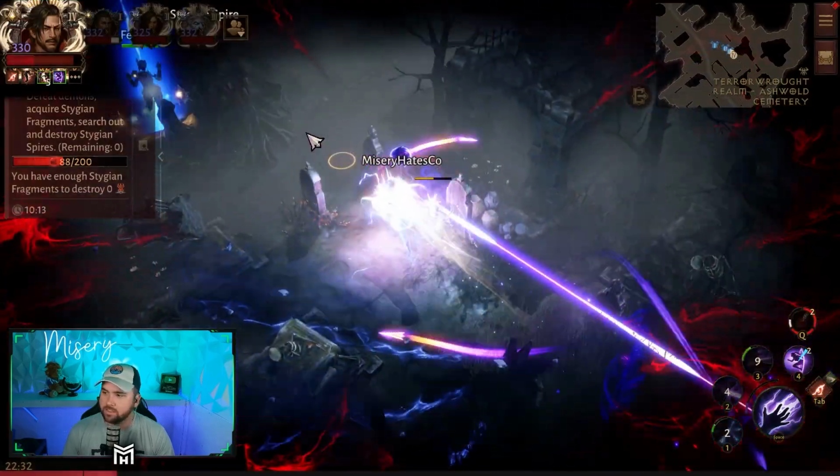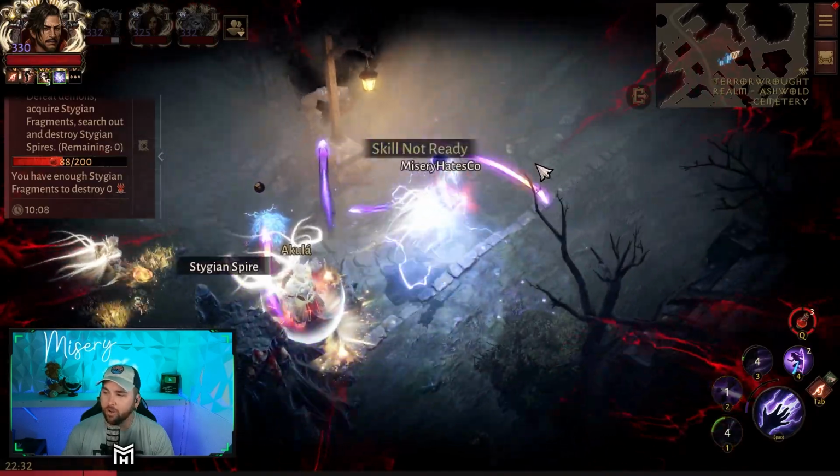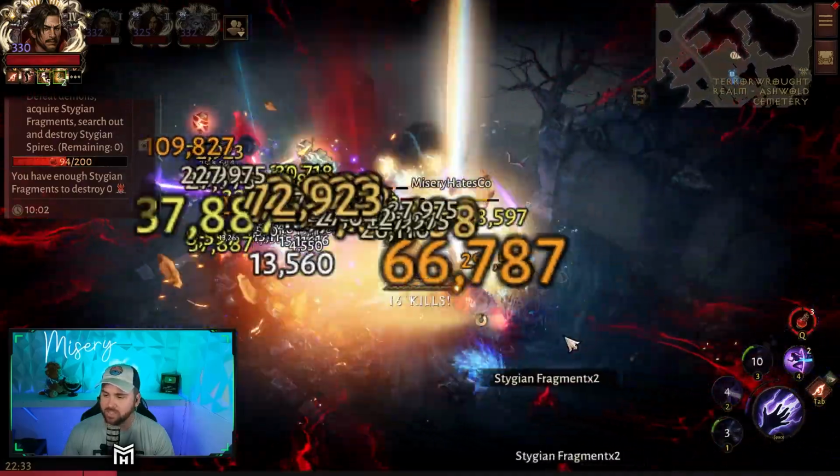So I'm going to stay semi-close to these guys, but let's see where the next... Oh, it hasn't even spawned yet. Savages. Yeah, so we're just waiting for the next tower to spawn. I'm just going to keep farming as one does while we wait for it.